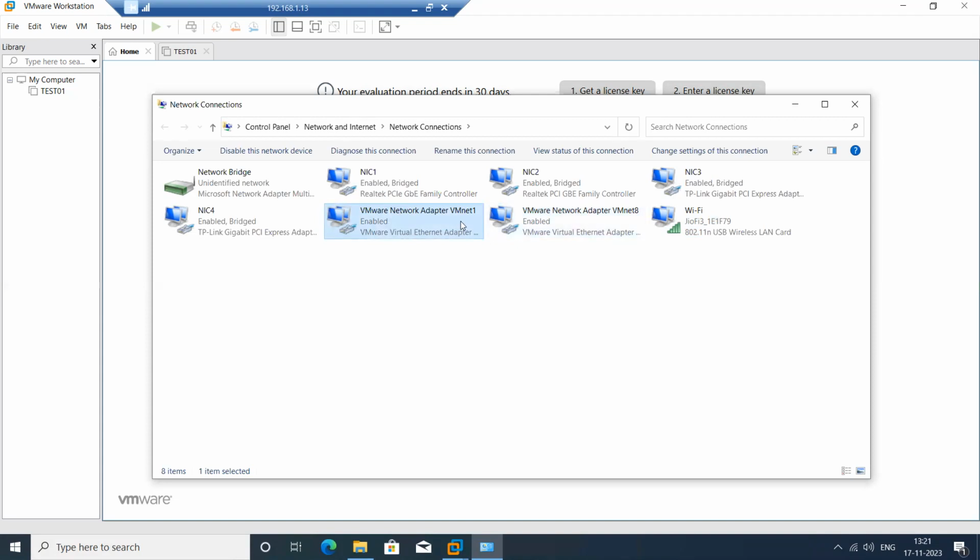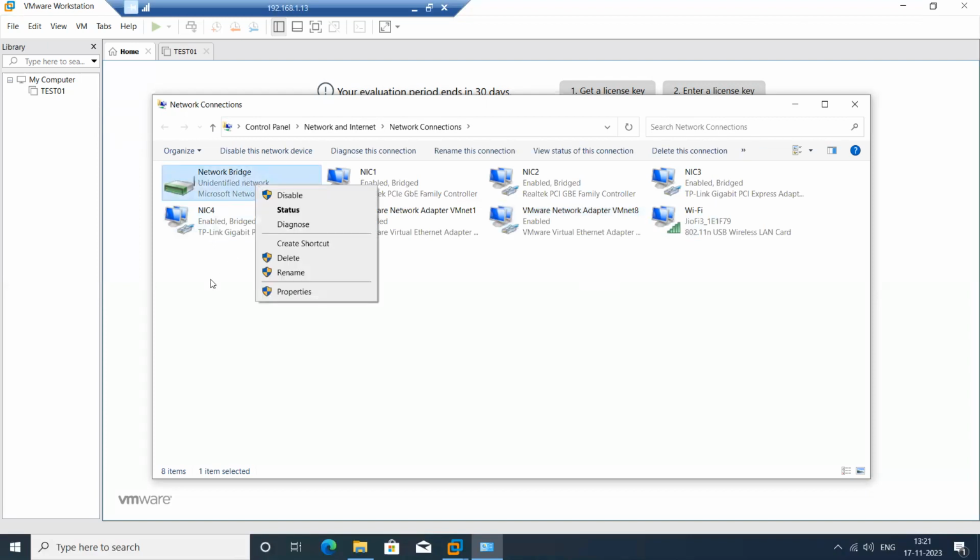The first one we will call a host only network adapter. When I say host only, it means the connection goes up to the physical host to virtual machine. And the second one, by default, came as VMnet 8, which is used for NAT. When I say NAT, that is to get internet inside the virtual machine. If you want to get the internet from the main machine, you can tag it with this VMnet adapter. And one more thing, you can see there is something called network bridge. All these 1, 2, 3, 4 NICs, I just made into a network bridge.